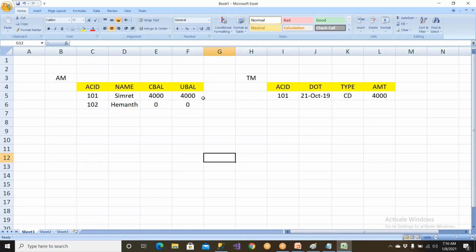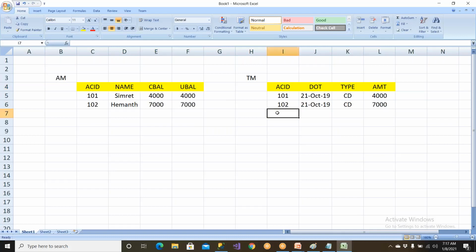Clear? 101 Simret has deposited some cash, so we need to add these funds here. Now 102 Hemant also did a cash deposit on the same day of $7,000. Now here also it will become 7,000. How it will become 7,000, we'll see later. So this is how the clear balance and unclear balance work.